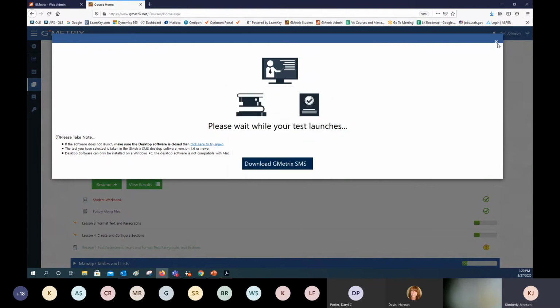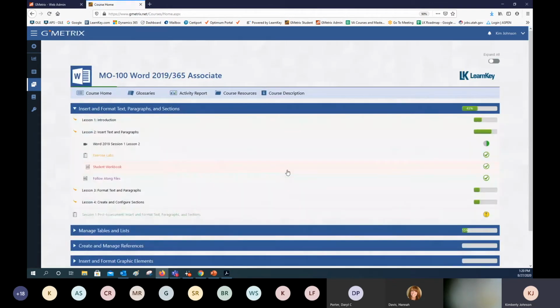Ideally, we all know it's perfect. In a perfect world, our students would go through the in-app technology and use those labs. But with all of these Chromebooks and all of these setups, we want to make sure they at least have something with the simulations. And I can show you in Outlook what those simulations are going to look like as well, just to explain what a simulation is going to be.